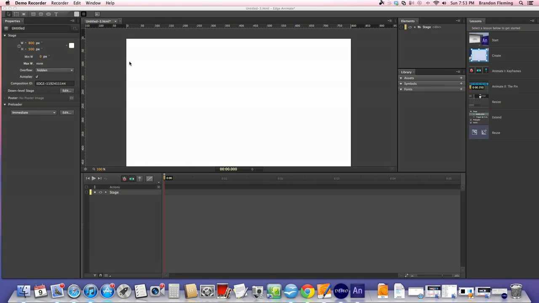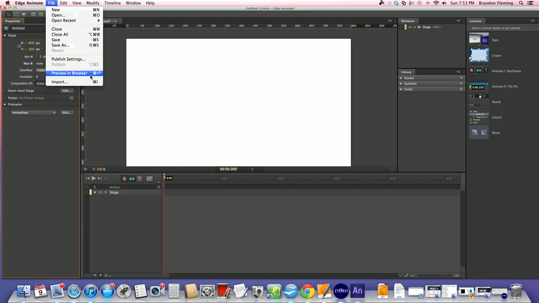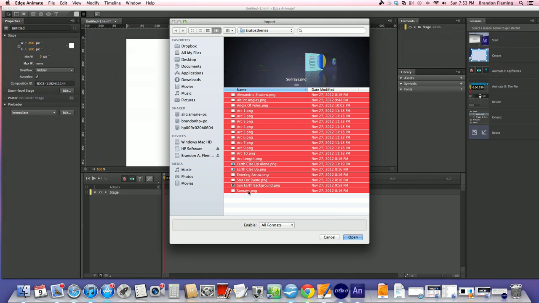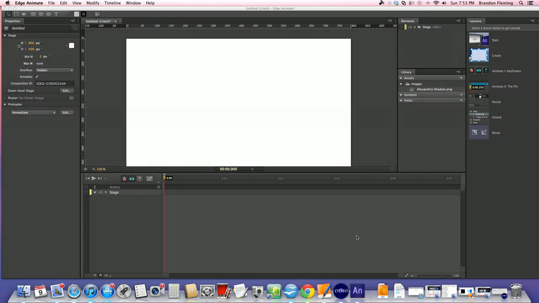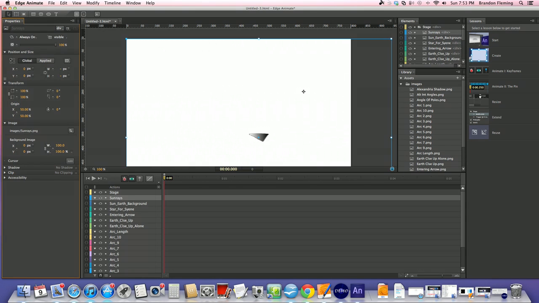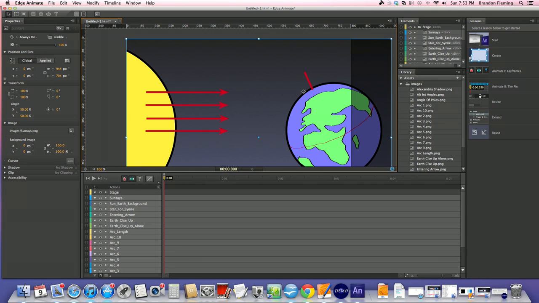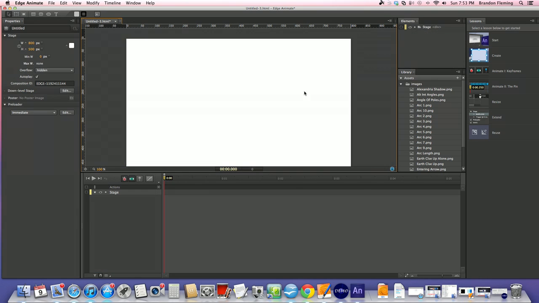It is called Adobe Edge. Starting from blank, we have what is called a stage area, and this is where you'd be inserting all of your image properties. I don't have any images in this project yet, so I will import them, and I will add them to my libraries. You can see them compiling on the right, and it will throw all of them on my stage at one time in the very beginning, but I'd like to start with a clean stage, and so I'll delete all those. But now I have them at my disposal on the right.